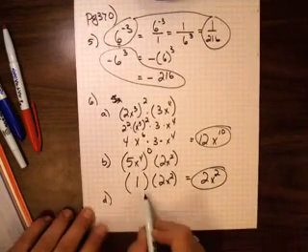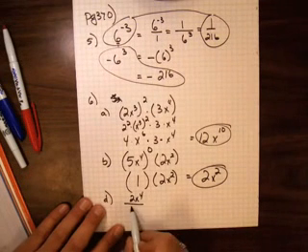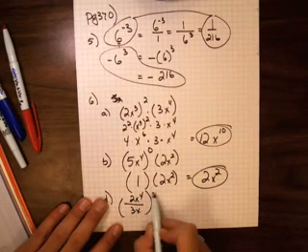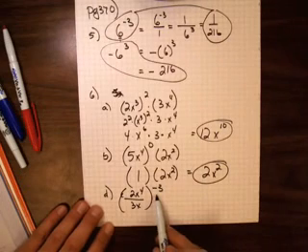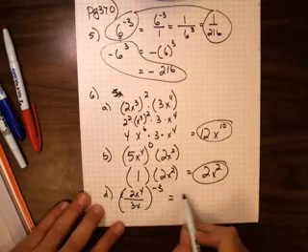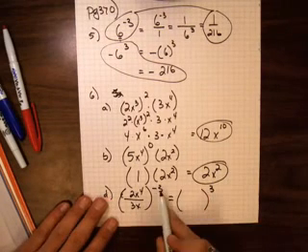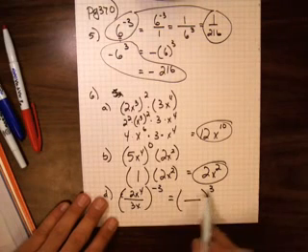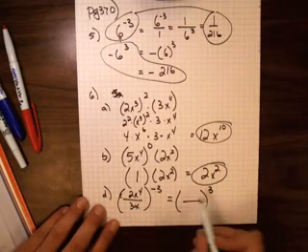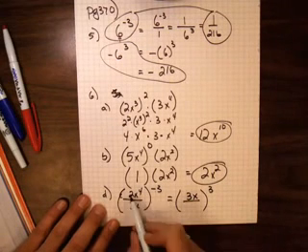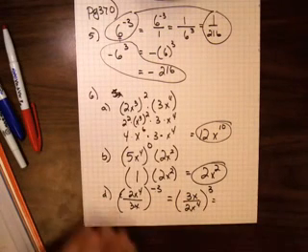Let's look at D. Here we have 2x to the 4th divided by 3x, and here's the key. It's to the negative exponent, negative 3. Now remember, what this negative does, it just reciprocates it. So I'm going to flip this up. So I'm going to make this a positive 3. The exponent becomes positive. That's the only thing that changes. But now, because I made it positive, I have to do the reciprocal. So the 3x in the denominator now goes up in the numerator. The 2x to the 4th goes to the denominator. And then we can simplify from there.